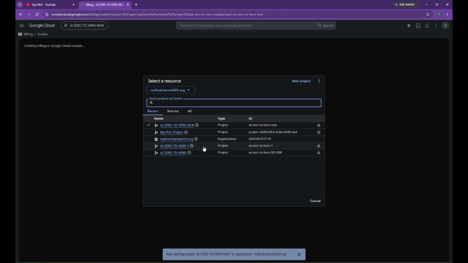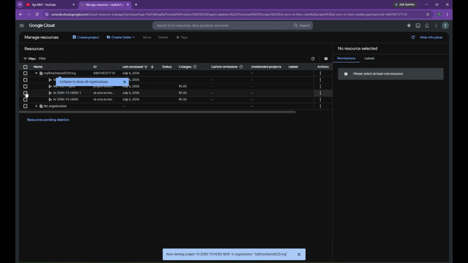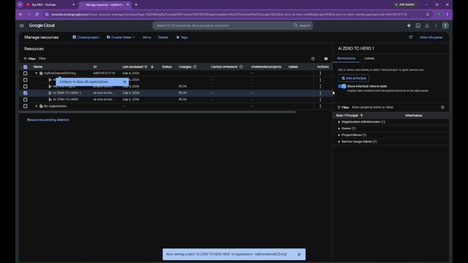Let me go to manage resources and then delete this AI0201 and see what it does. On three dots, delete. So I'm deleting this AI0201.